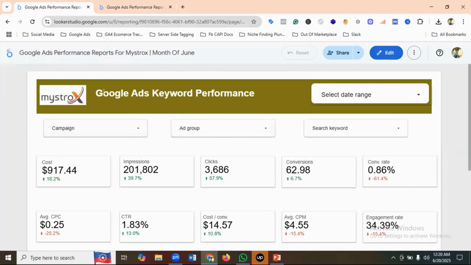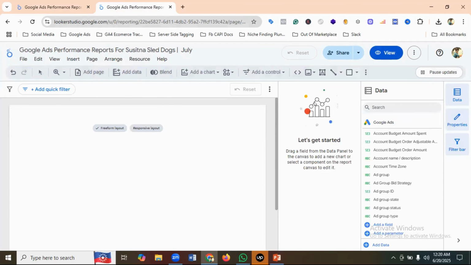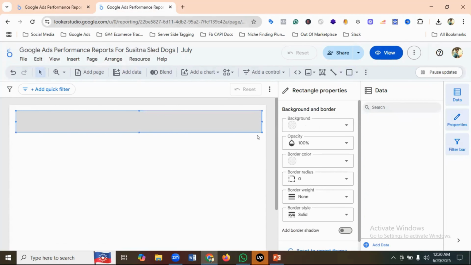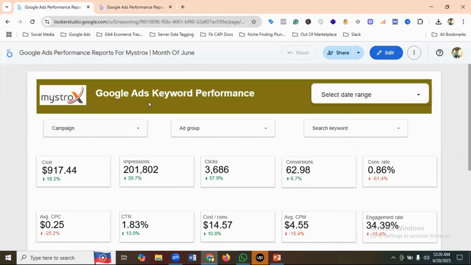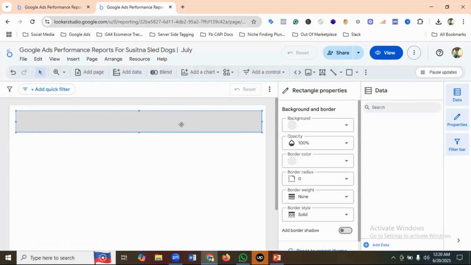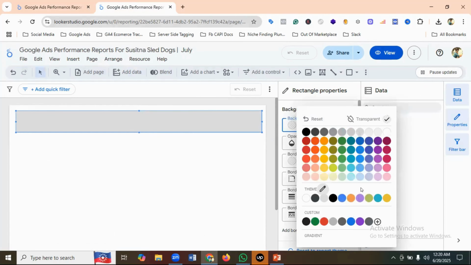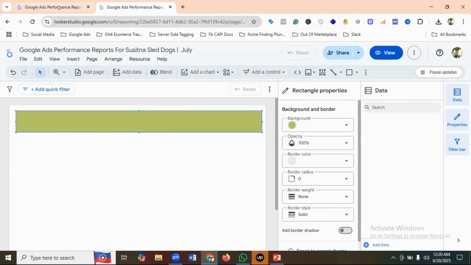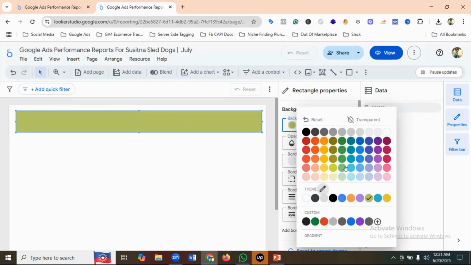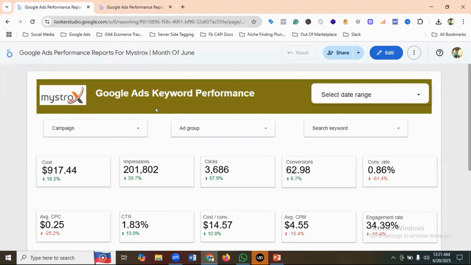Now we need to use a shape for making this. Okay, so we'll take this shape. Perfect. And the color of this shape is this one. So let's customize it. So this is the background color. We can give the background color to this. Yeah, this is this color. Is this one? It's probably this one. Yeah, this one. And we need to provide a logo, then a text and then a date selector.